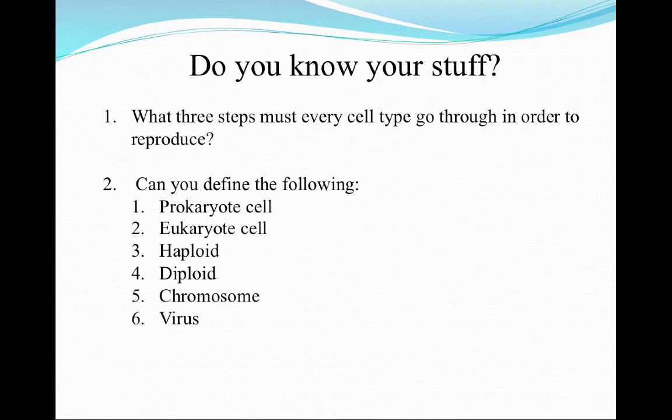All right, so this is a really good point for you guys to review what we've been over in part A and so far in part B of this chapter. These are a couple of good questions for you to pause and make sure you have a good handle on these definitions and the 3 steps that each cell has to go through, because it's really the central dogma behind cellular reproduction.